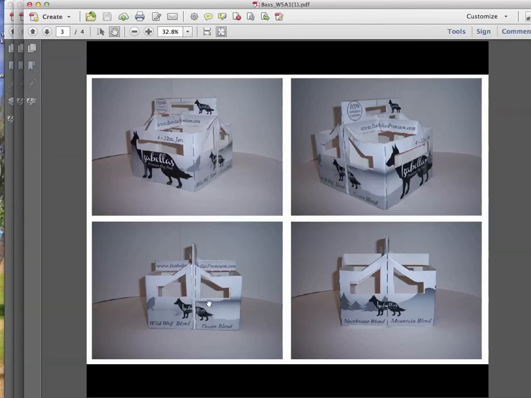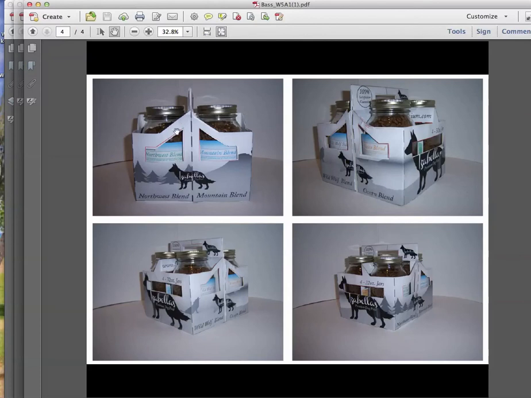As you can see, the logo is problematic. What would I suggest to this student? I would suggest that he move the logo over one side or the other, and maybe incorporate the sampler pack text or the website on the other side so that the logo is whole. He's done a very nice job with these die cuts on the side, and they're very functional because they show the flavors. All the more reason why he probably doesn't need this window on the front or on the back.